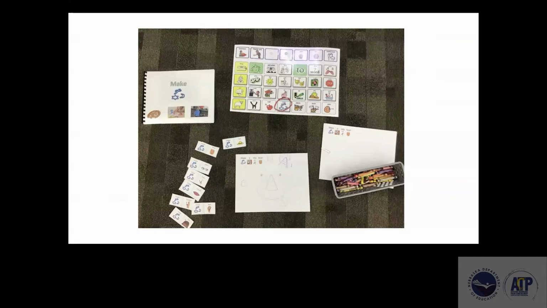Here's an example of when the target word was "make." We have books designed around those words. You can see that they're making a silly face, and there are different directions that go with making a silly face. Like, we need to make a face, let's make a hat, now it's time to make the eyes. So we pair that up with the activity and the target word "make."